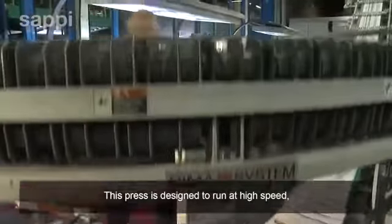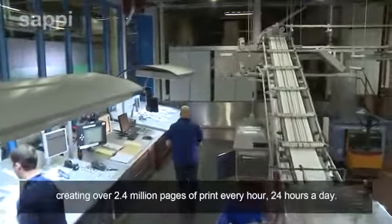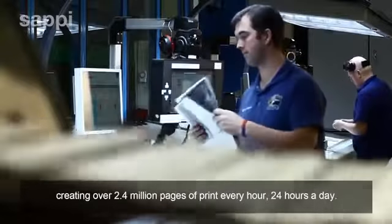This press is designed to run at high speed, continuously and without stopping, creating over 2.4 million pages of print every hour, 24 hours a day.